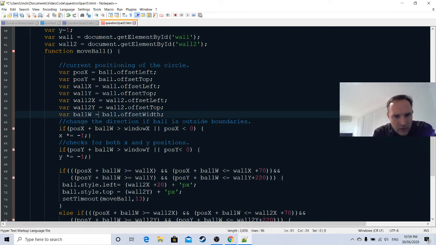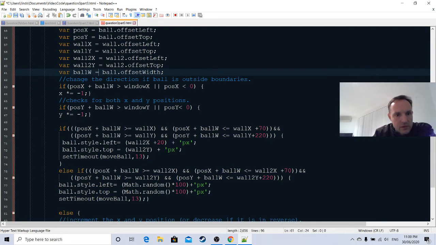So we've got the left and top positioning of wall 1, the left and top positioning of wall 2, and the width of the ball.